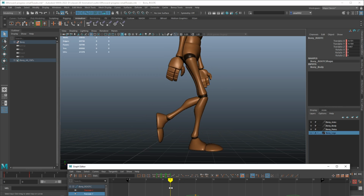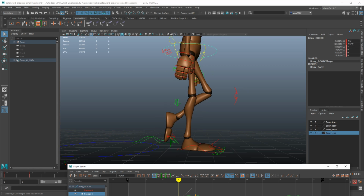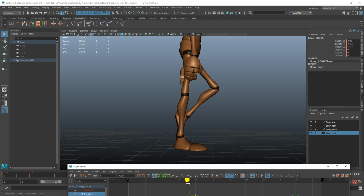So what I'll do is I'll try to balance that a little bit by taking this frame and making it bend just a little bit more, right? So this way I'm softening that transition between those. Right, so there's still a bit of a pop into this one.